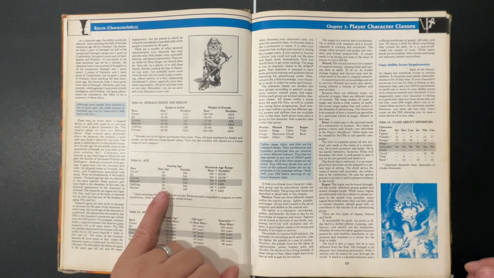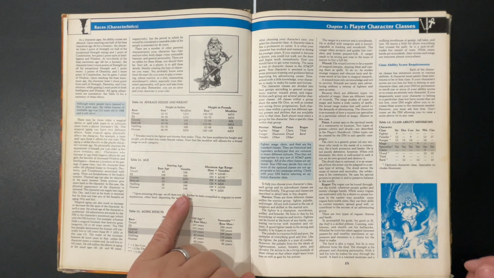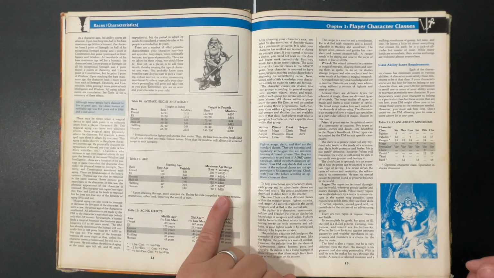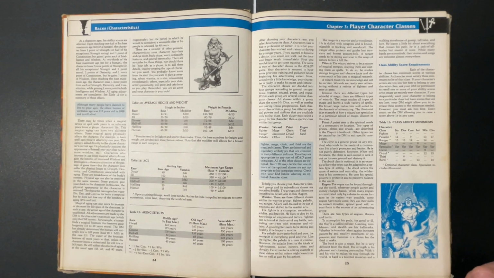A human would start with a base age of 15, roll 1d4, so it's between 15 and 19 as a starting age, and their max age would be between 90 plus a 2d20, so 90 to 130 would be their max age for a human.